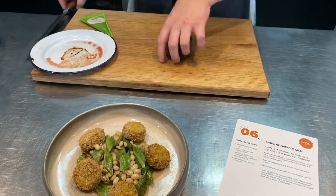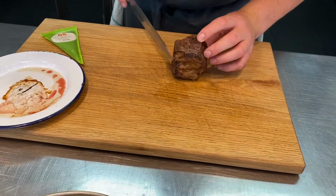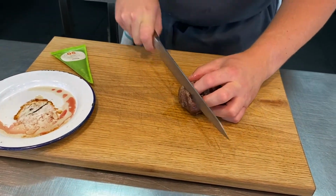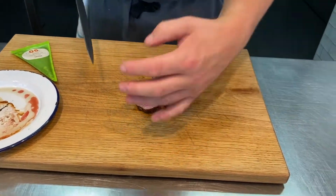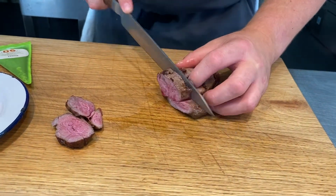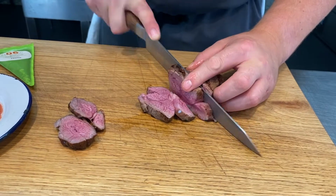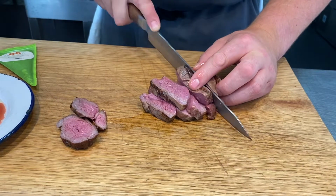What I like to do, turn it over onto the fat side, like so, and then try and look, you can see where the grain of the meat is, that's really, really important, and then slice off either end, so you can see there how I'm slicing across the grain. Take the other end off as well, those bits are for testing, and then slice. Look at that, that's where it's rested, absolutely awesome.